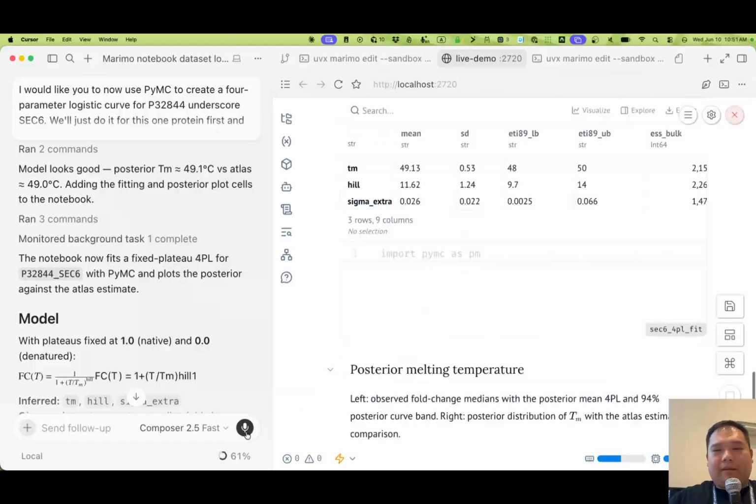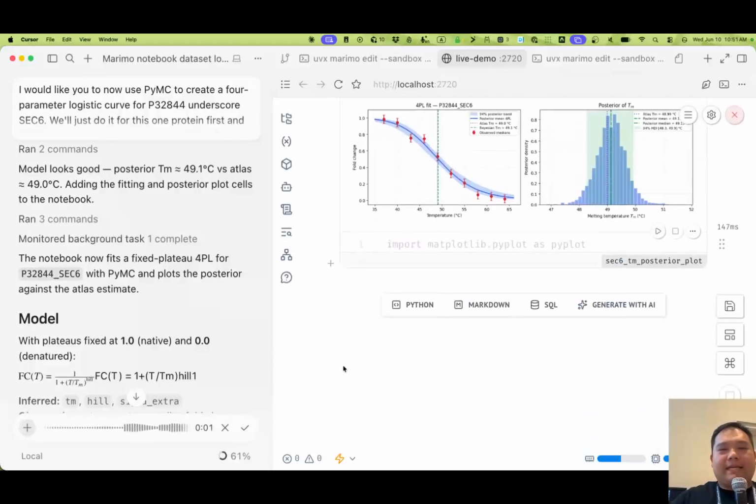Let's try one more thing. Okay, expand this out now to a hierarchical Bayesian model where the melting temperature estimates are where we want to have a population prior over the melting temperature. We do not have to have population priors anywhere else because 1.0 and 0.0 are still the thing that we need, and the slope is like whatever as well.